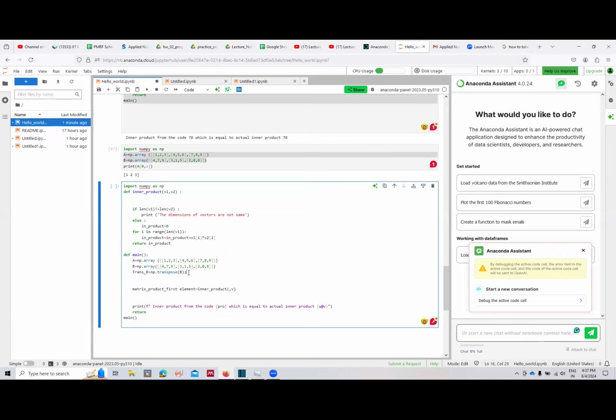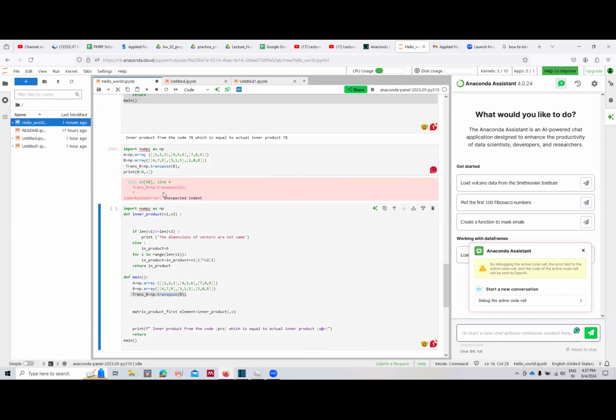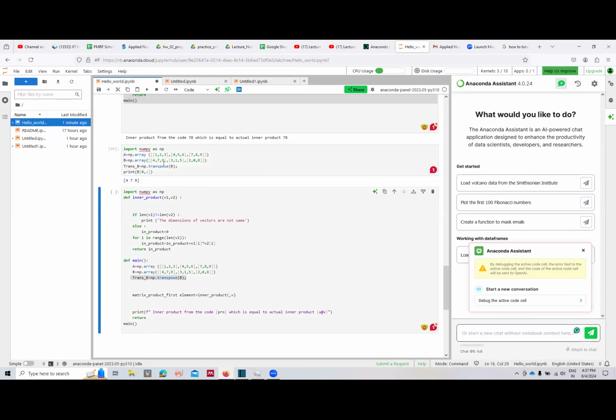So now I print here, suppose this I should do here. Control C, Control V, B, shift enter. So it is showing some error. Oh, we need shift enter.